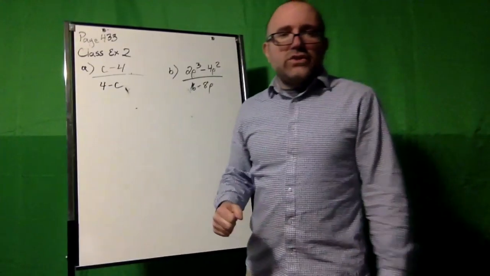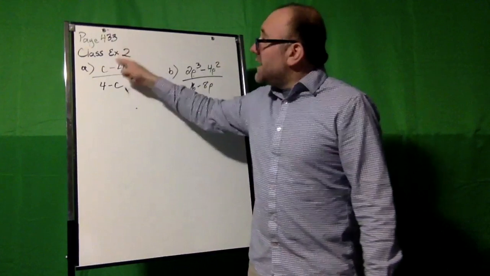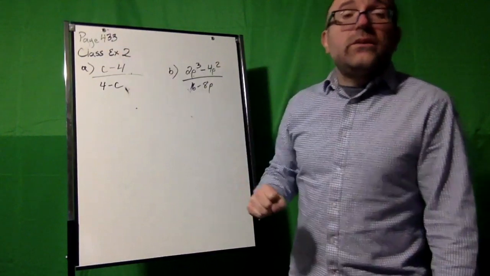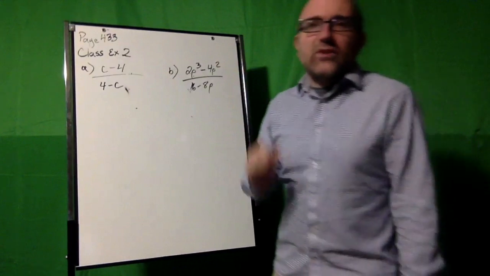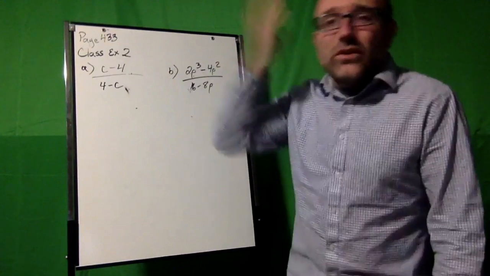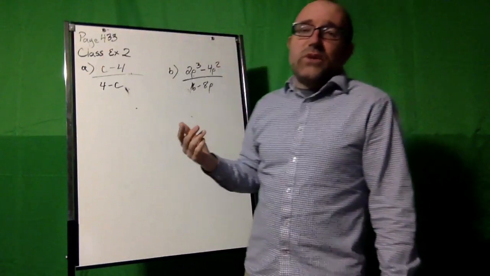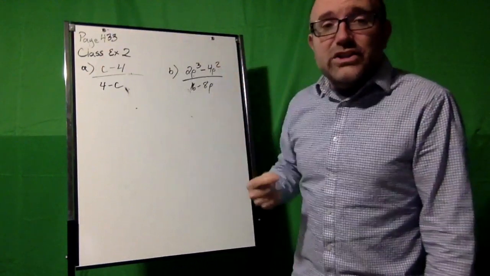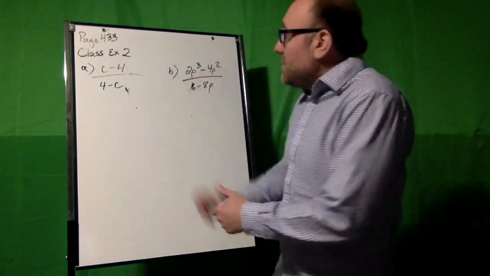Welcome, Math 30-2 group, and now I'm on the next part here, page 433, class example 2, which is dealing with the common factor of -1. So the beauty of common factor of -1, if you could see there's something common on top at the numerator and there's something common at the bottom of that rational expression, the denominator, then you could actually factor something called -1. So what do I mean by that?